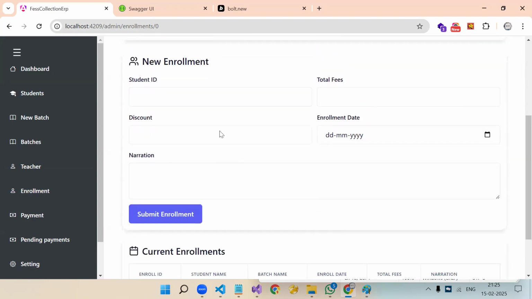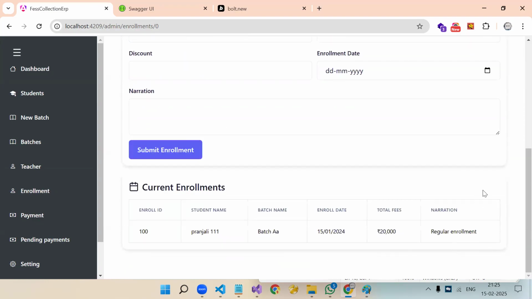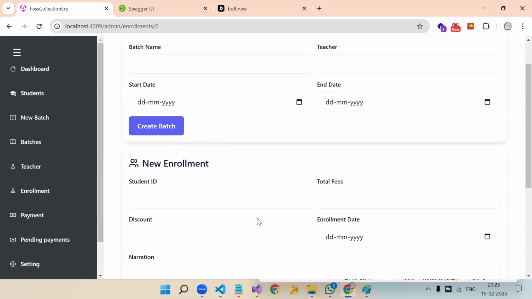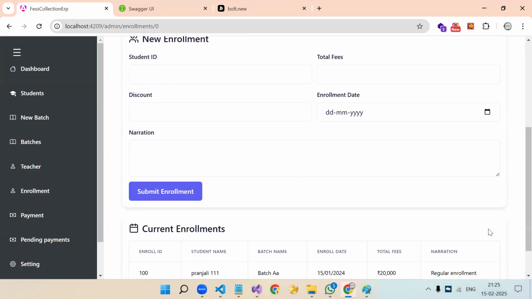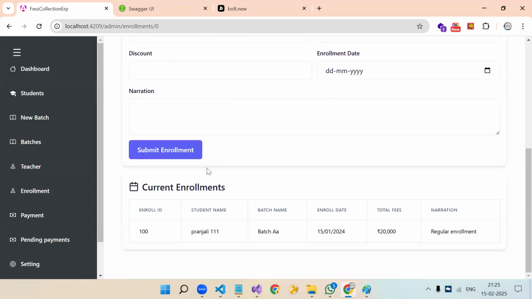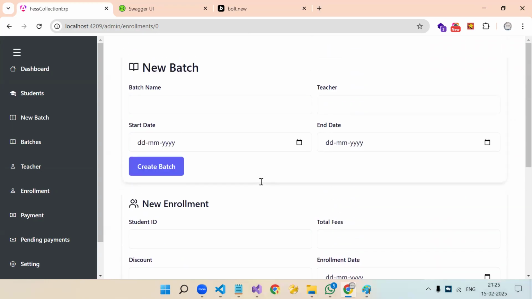Right, on the page load we don't need it. We can have an add enrollment button. Once you click, then only you can show this. Rahul, you understood now his question? So by default, we don't need to show this now. Once the user clicks, then only we will show it. Otherwise, it is taking so much space unnecessarily. Okay? Clear?